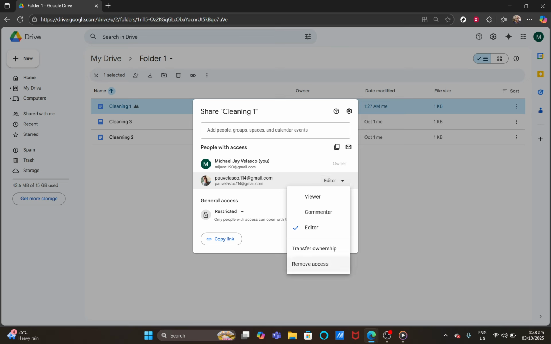In the sharing settings window, you should see a list of individuals or groups who currently have access to your file. From here, you have the power to manage these permissions as needed. To remove access, simply identify the user or group you wish to revoke permissions from and select them. Google Drive gives you the flexibility to not only remove access, but to also adjust the level of access if that's what you'd prefer. So, for instance, if someone previously had editing rights, but you believe they should only have viewing rights, you can make that change here without removing them entirely.